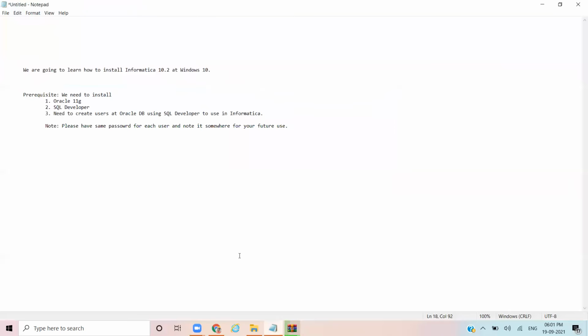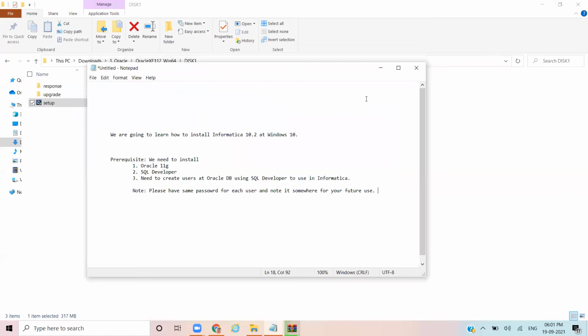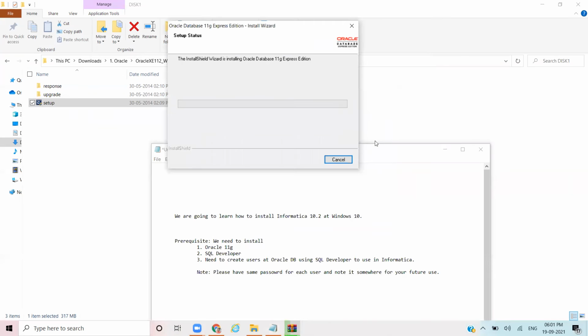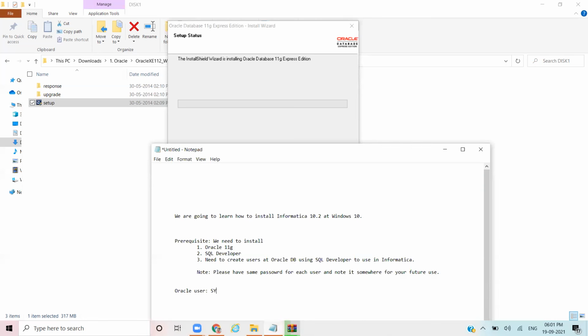Let me note down that password over here for those two users. So my password was for the Oracle users sys and system, and the password I provided was admin.